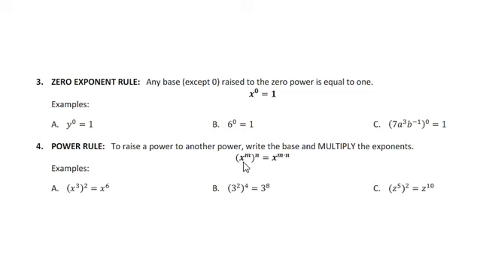Power of a power: if you have x to the power m, to the whole power n, all you have to do is multiply the exponents. So you have x to the power 3, to the power 2. You multiply 3 and 2, and the total power is x to the power 6. For 3 to the power 4, to the power 2, you multiply the two exponents, 4 and 2, which is 8, so 3 to the power 8 is your answer. z to the power 5 to the whole power 2: you multiply 5 and 2 and get z to the power 10.